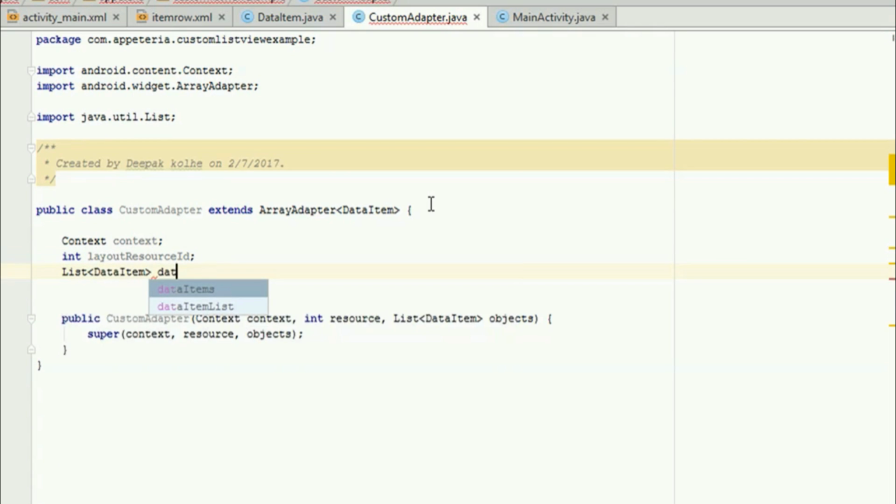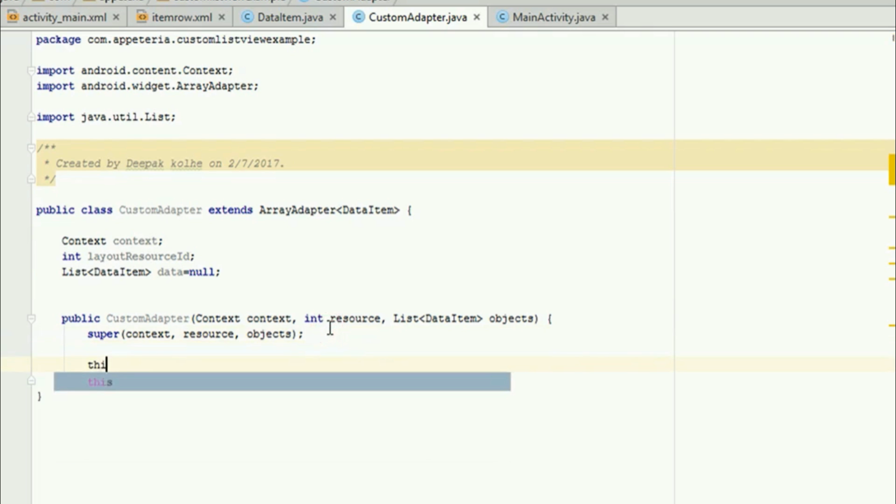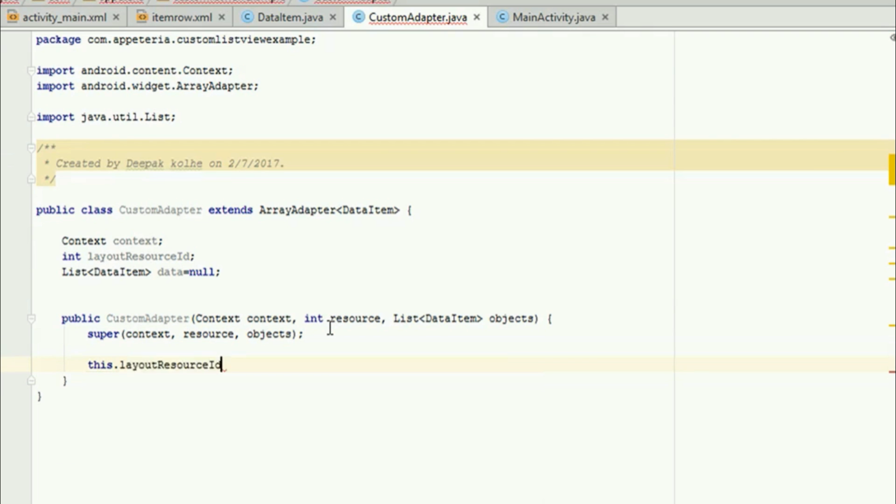So I'll say data. Now here in the constructor we will assign the values which are passed by the user to these variables. So resource, then context is equal to context, that context is coming as an input parameter, and then this dot data is equal to objects. Okay, that's it in the constructor.